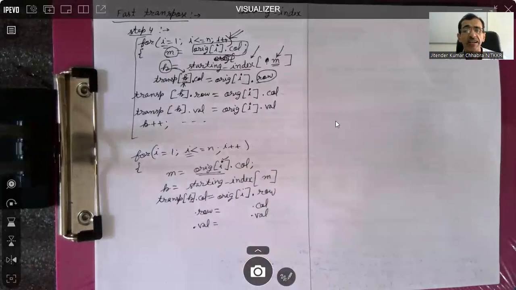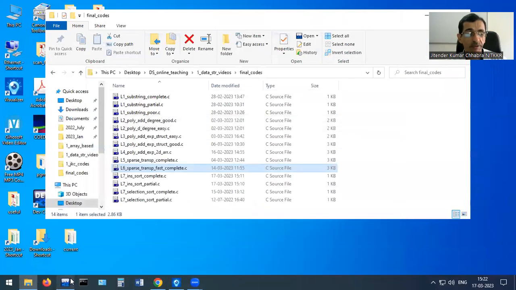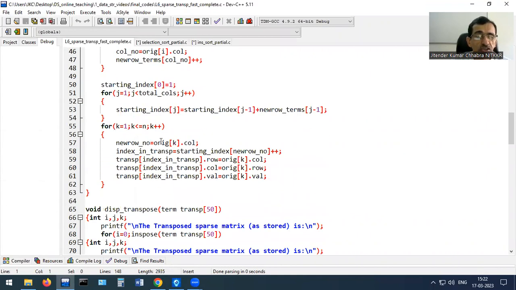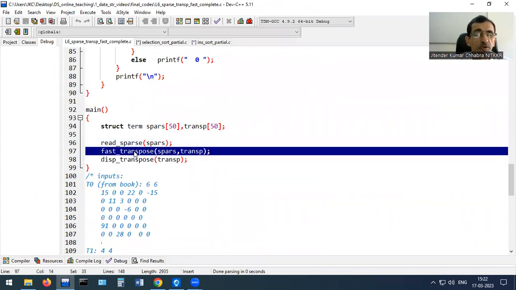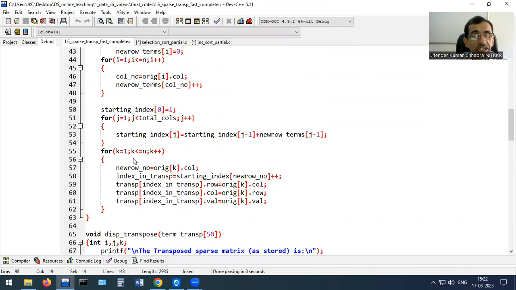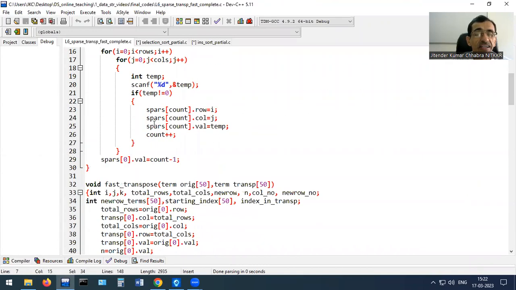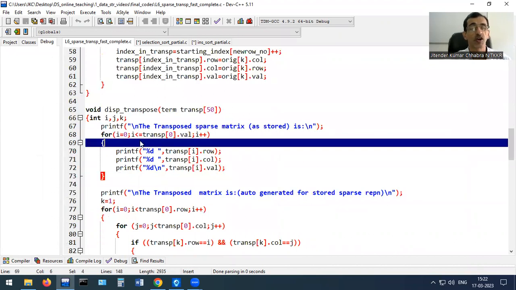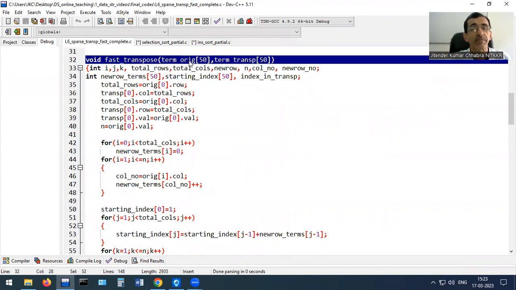For further clarity, let me go to the dev.cpp code and demonstrate the corresponding fast transpose. So here is the corresponding code which is shared with you. Of course, the rest of the code remains the same. I have the read transpose, I have the fast transpose or the transpose, and then display. So read transpose, which I initially discussed with reading the transpose of a matrix, and then displaying also I have discussed last time for the normal transpose logic. The rest remaining similar. Fast transpose, parameters again remaining the same.